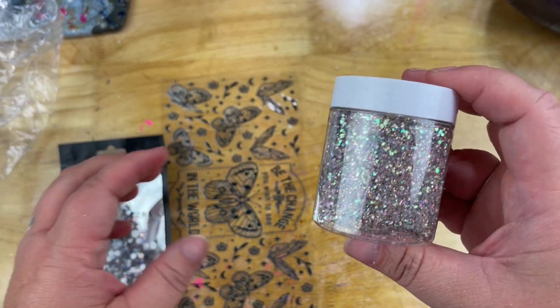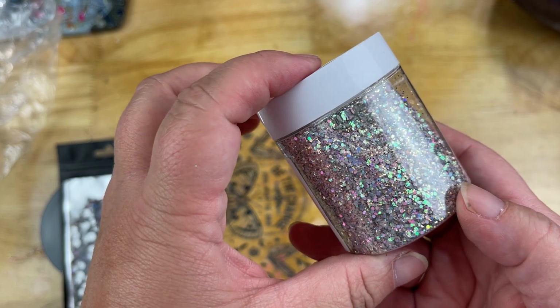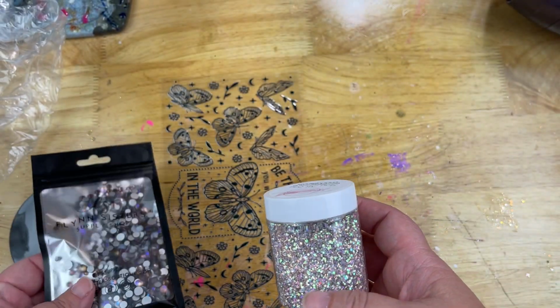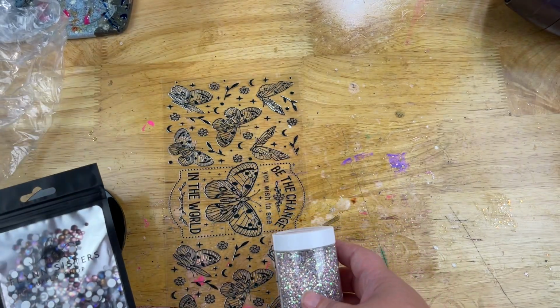Then it's time to choose a glitter. So I just choose it. This is called Slay All Day. This is from socglitters.com, obviously, if you'd like to purchase it. So I just kind of held it up next to the stones. It looks good. I like the colors to it.